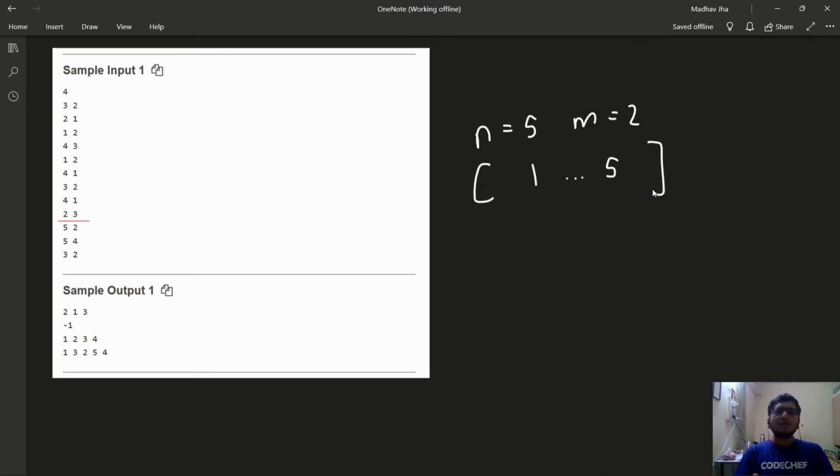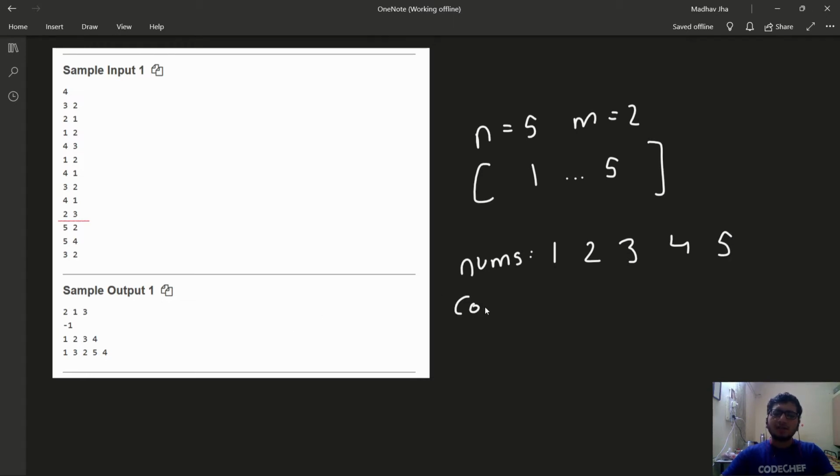So as we saw, we can produce any permutation, right? Initially there is no condition where a particular element can be placed. So we can simply say that for any element, we can place it at any index that is less than or equal to n. And in this case, n is our 5. So what we can do is, we can simply write our numbers, that are 1, 2, 3, 4, and 5.